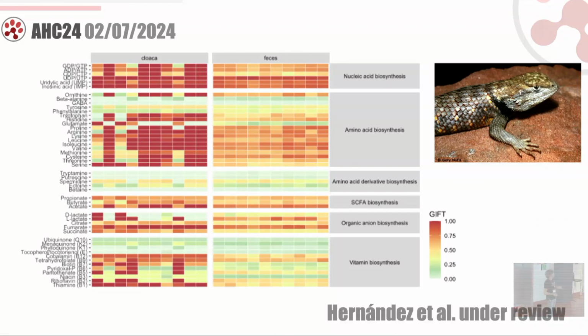And these are some examples. So we have this paper under review. It is very simple, but we just compared how the functional traits that we can recover from the fecal samples or the cloacal samples of these Celoporus lizards look like. And then we can do these kinds of things where we have the different capacity for biosynthesizing the different compounds, here clustered by the main functional groups, and we can display the differences between them.